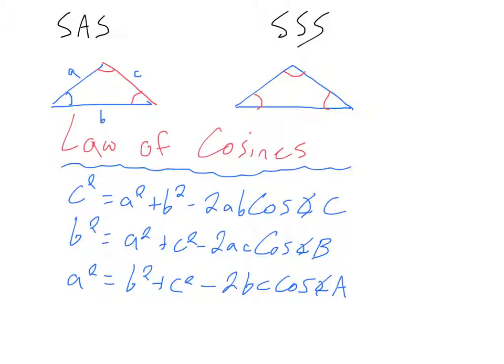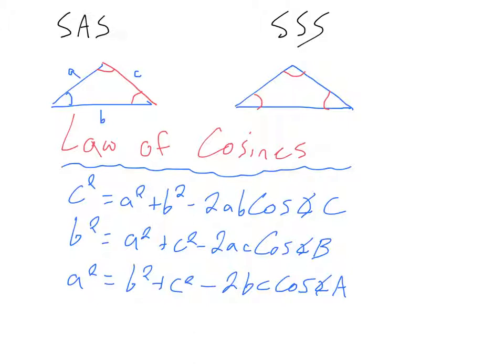The great thing about law of cosines and SAS and SSS is that these are completely determinate forms of triangles, meaning there's no ambiguity. We could use those to prove congruence back in geometry, which means that if you have side angle side, there's only one possible triangle that can result. Same thing with SSS. So law of cosines is a little more algebraically difficult because we have more complicated formulas, but conceptually it's less difficult because there's no guesswork, no wondering whether you can even make a triangle. It always works. You just have to plug the numbers in correctly.